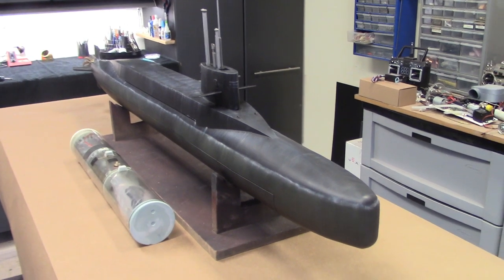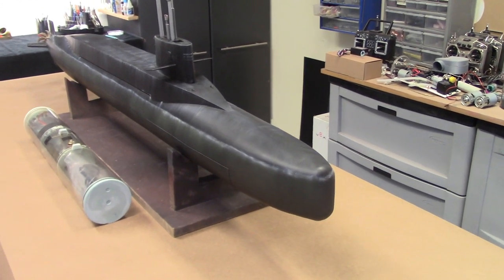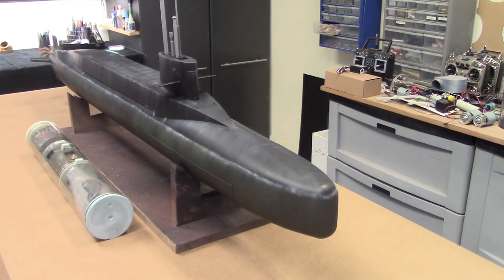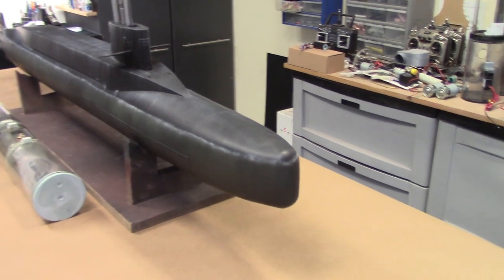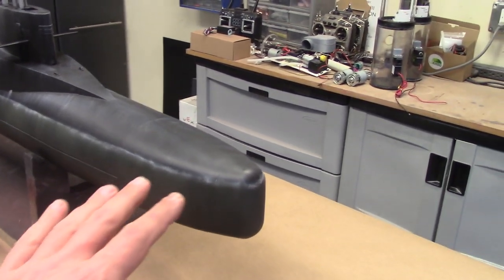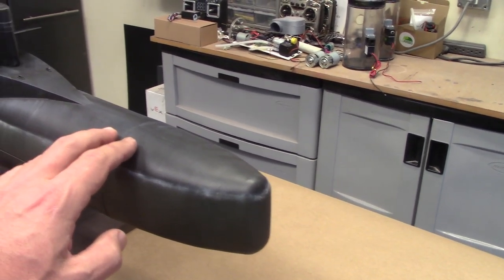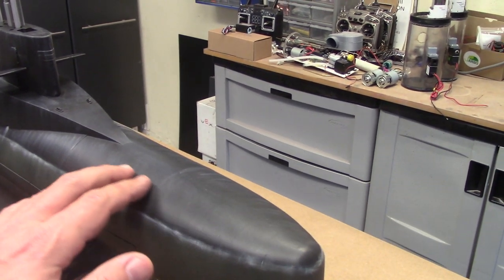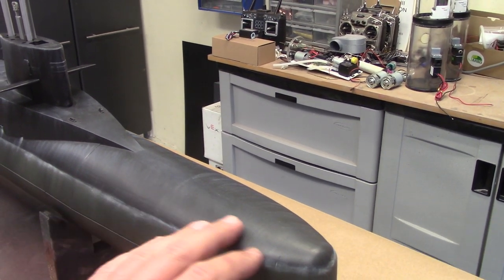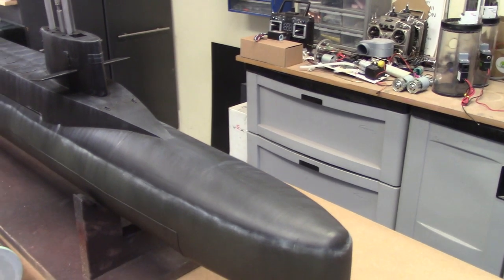Let's take a closer look at the boat as built. This is the prototype that I always put together to make sure fitment works really well for everybody once they download the files. The hull itself really did not undergo a ton of post-processing — I did some sanding and a little bit of filling of some of the worst areas, but for the most part this is just bare plastic with paint on it.